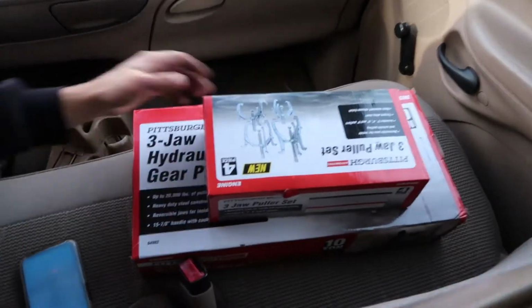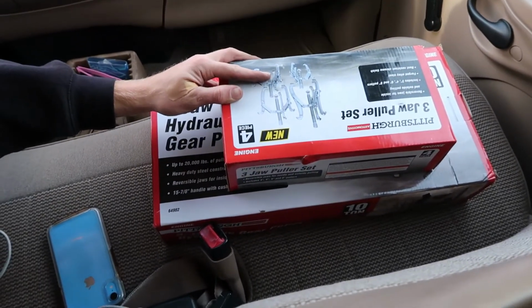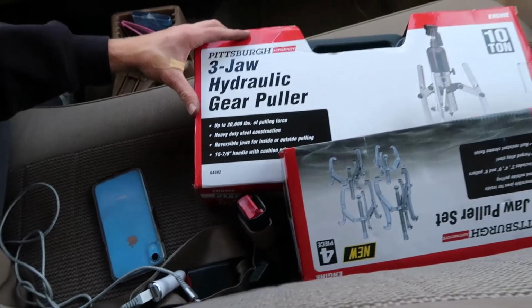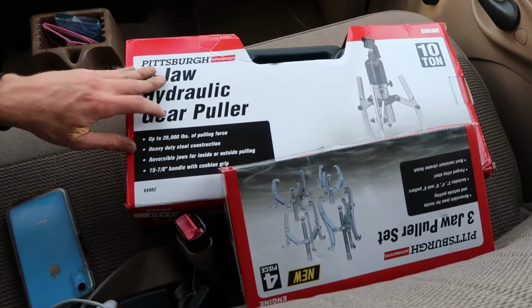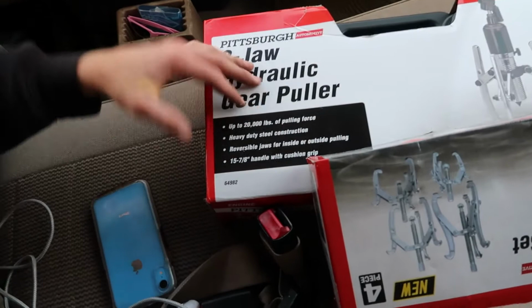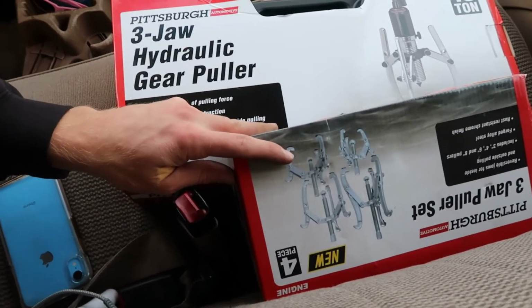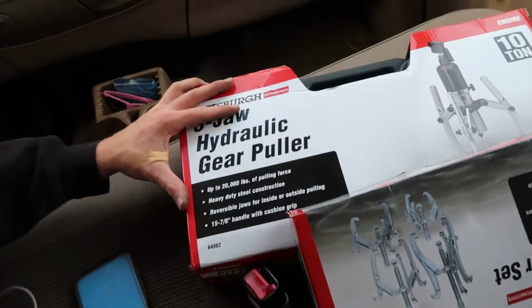As you can tell, we just went and got a pulley puller. So this one goes up to 6 inches, so we'll be able to cover our first one. And then we got this big old 10-ton 3-jaw hydraulic gear puller. So this is definitely overkill for what we need, but no other pulley would reach 9 inches and 3/4. So this one does, and I got it. Plus it'll probably come in handy with some future projects here. So yeah, I got it, and let's go get these pulleys off the 4-wheelers.